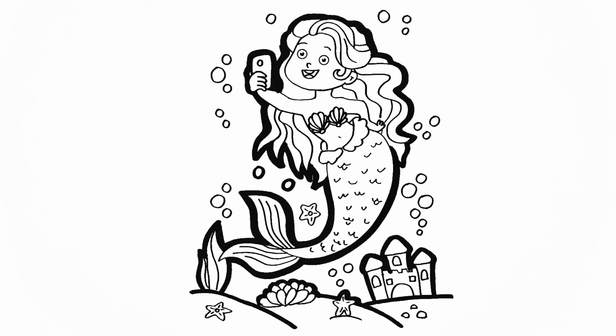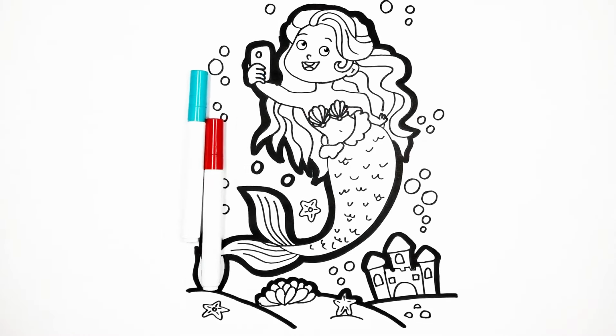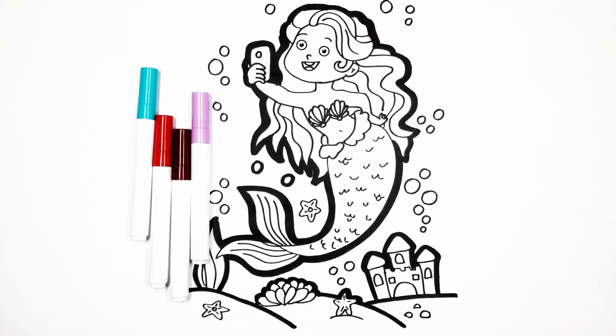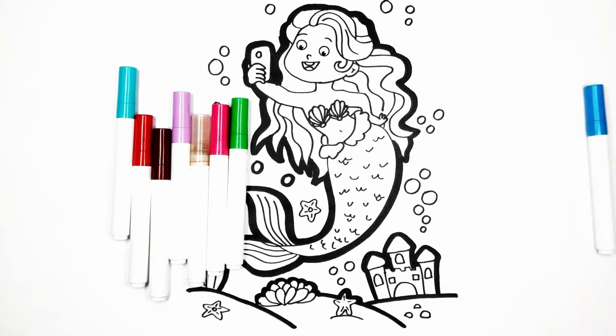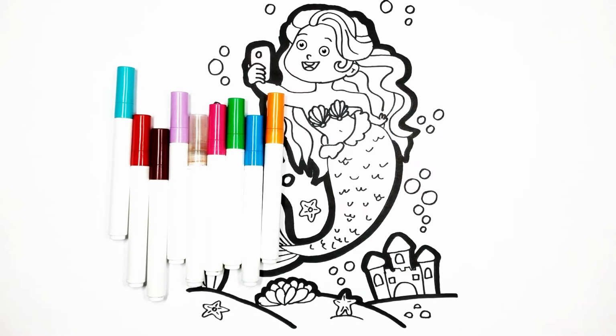Draw and color a mermaid together. We need these colors. Turquoise, red, mahogany, pastel violet, beige, light rose, green, blue, orange, and yellow.